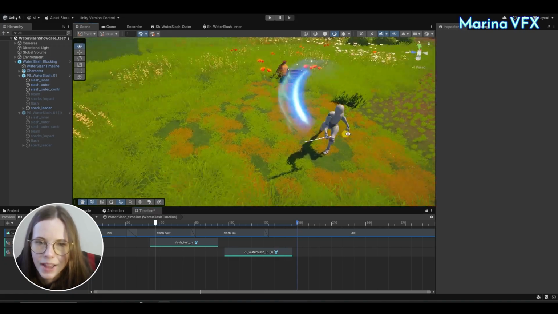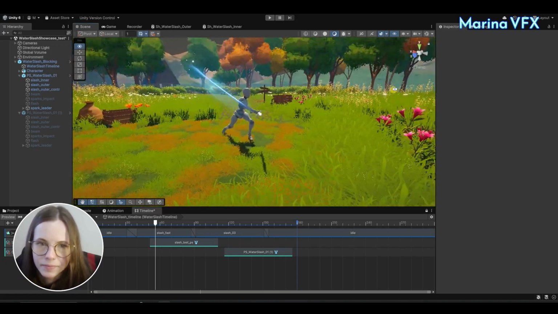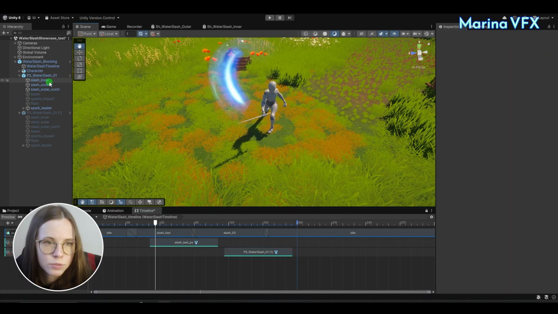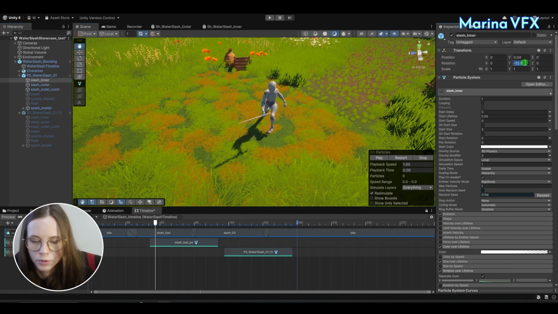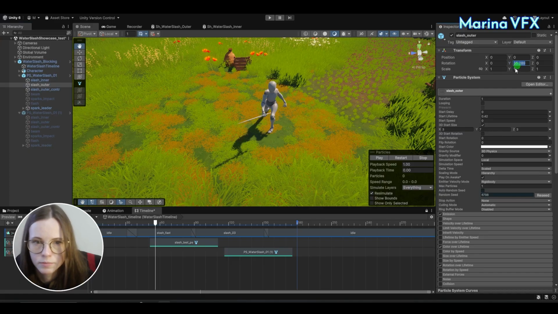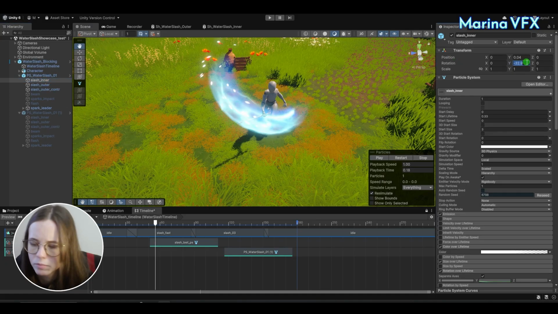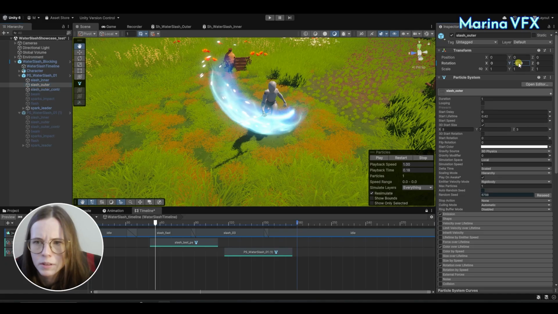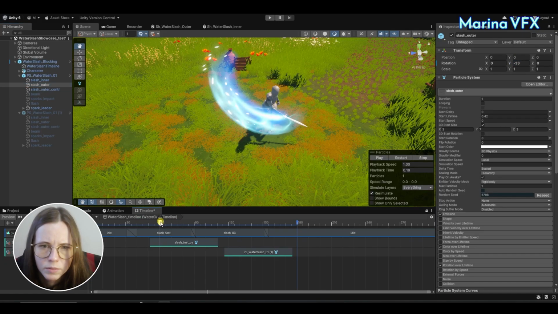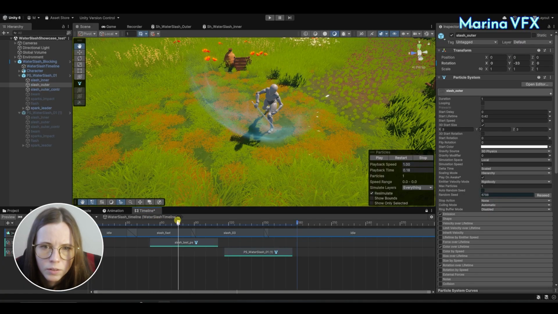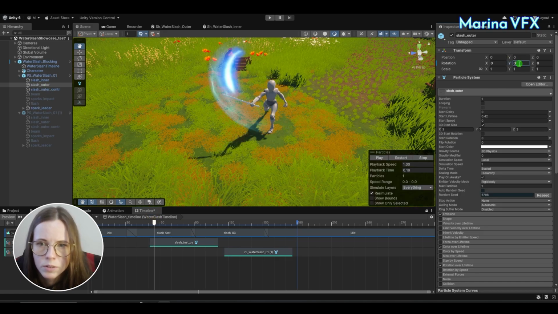I feel like the outer slash is too far, so I want to align the rotations. I will make it similar. This was not a good idea.